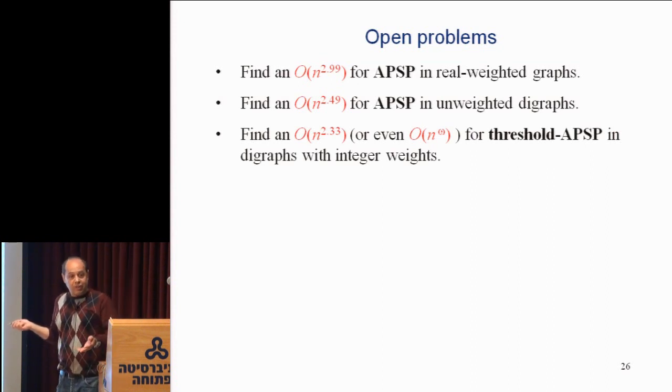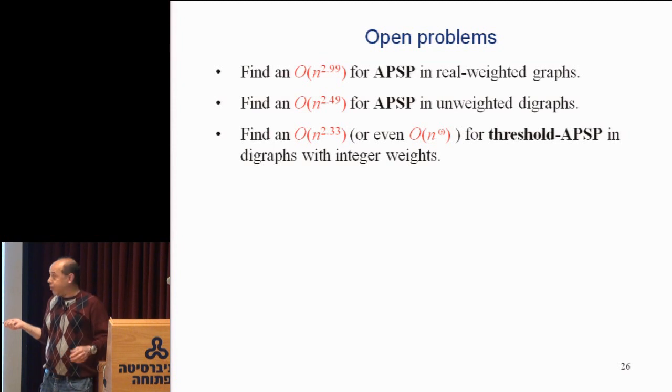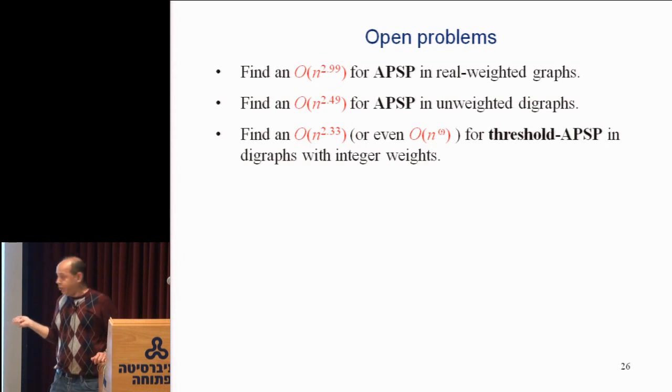Likewise, the threshold algorithm that I just showed you, remember, the exponent, even if matrix multiplication is 2, the exponent was 7 over 3. So even obtaining 2.33 would be nice, but it would be even nicer to show that this diameter, for example, you can do it in matrix multiplication time, for positive and negative edge weights. If the weights are, for example, for unweighted graphs, diameter can easily be solved in n to the omega time. So this would not be interesting.